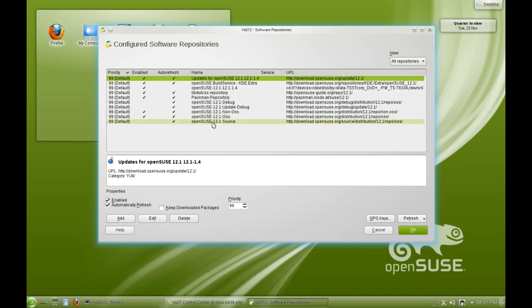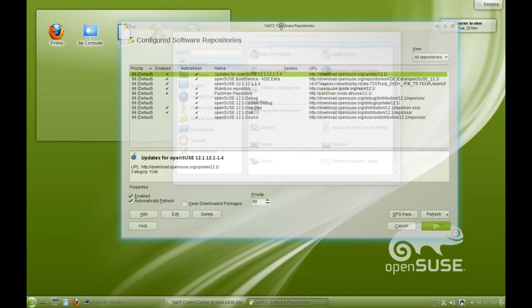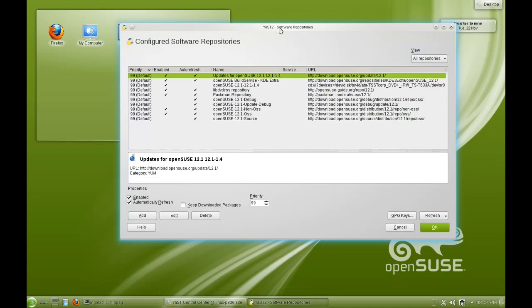Now, the other nice thing that ties directly into this is the openSUSE Build Service. It's basically infrastructure to help developers push out the packages that they want. So basically, it's just a community-driven repository that is constantly updated with the latest software and extra applications that the standard openSUSE repos don't provide. It's really good to see that openSUSE is embracing the community and making it incredibly easy to add third-party repositories.